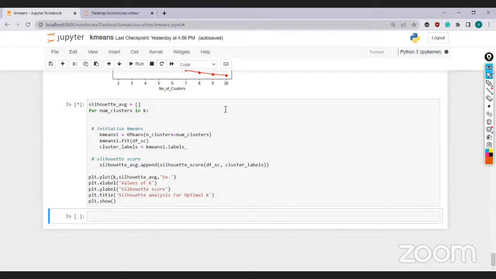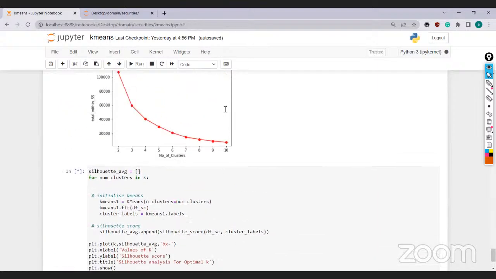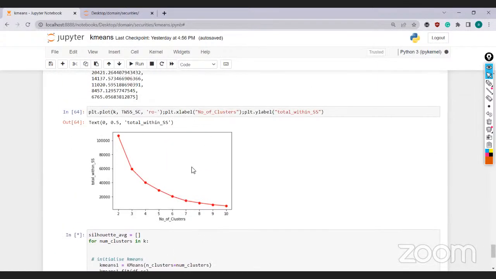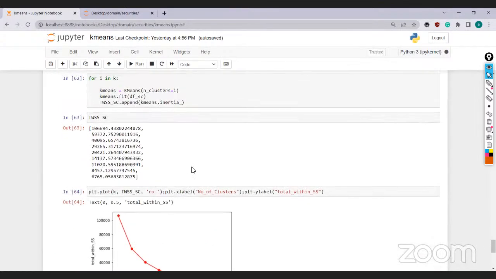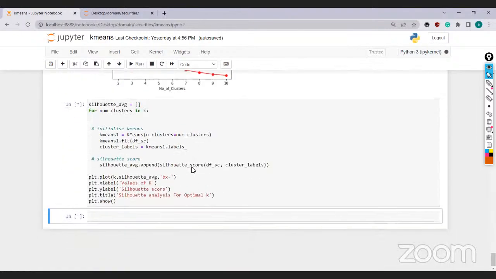This is taking a little longer than I expected. So again, we were able to get the elbow curve quite fast. Now silhouette score is taking just a little bit of time. So once this is done, we can determine the ideal number of clusters.